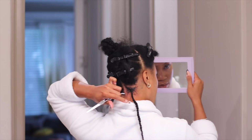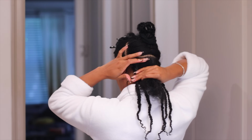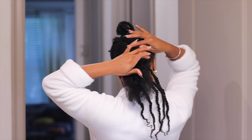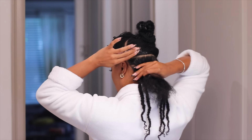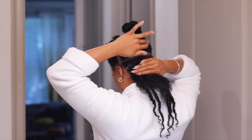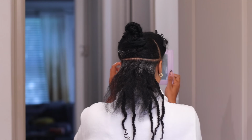And I mean, I used a ton of hair, more than I actually needed to, just to keep the twist nice and juicy. They ended up getting a little bit larger from this point as I went up because I really just wanted it to fill in all the gaps and to just look nice and hydrated, okay?